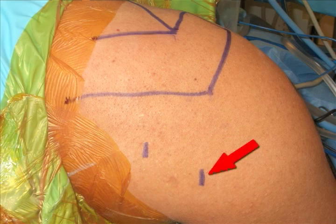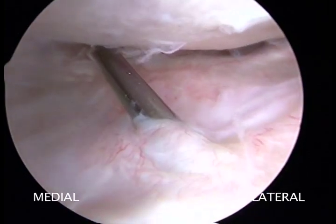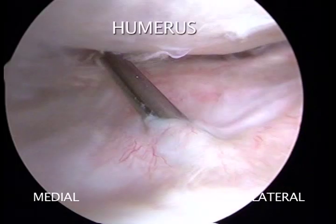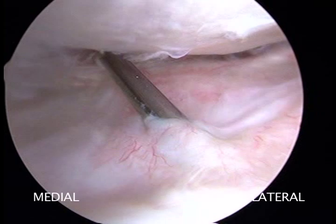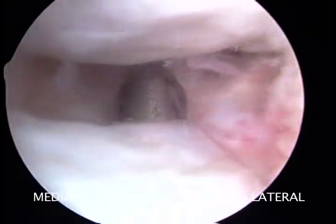This portal is located approximately 5 cm inferior to and in line with the posterior lateral aspect of the acromion. This is similar to a low 7 o'clock portal. An 18-gauge spinal needle is used to localize a posterior inferolateral arthroscopic portal. The axillary nerve runs from anterior medial to posterior lateral as it traverses the inferior capsular recess. In consideration of this, it is safest for the spinal needle to enter the inferior recess of the glenohumeral joint near the junction of the medial and central thirds of the inferior capsule. This is just anterior to the posterior band of the inferior glenohumeral ligament.